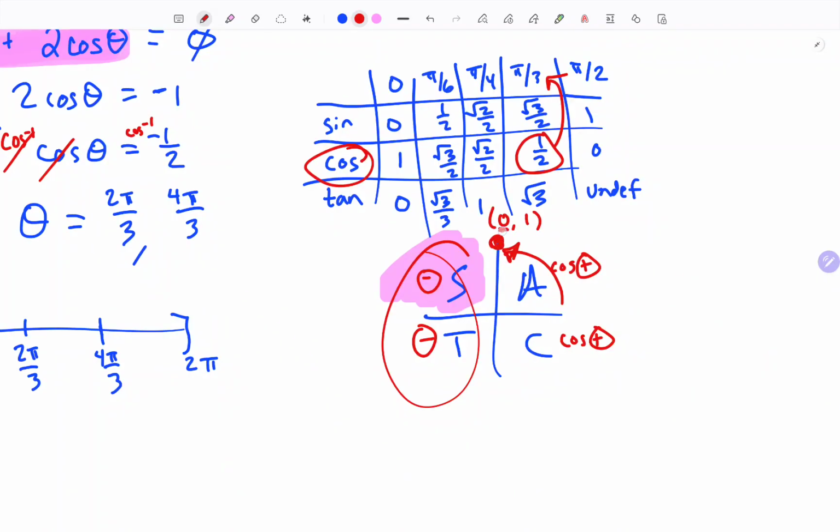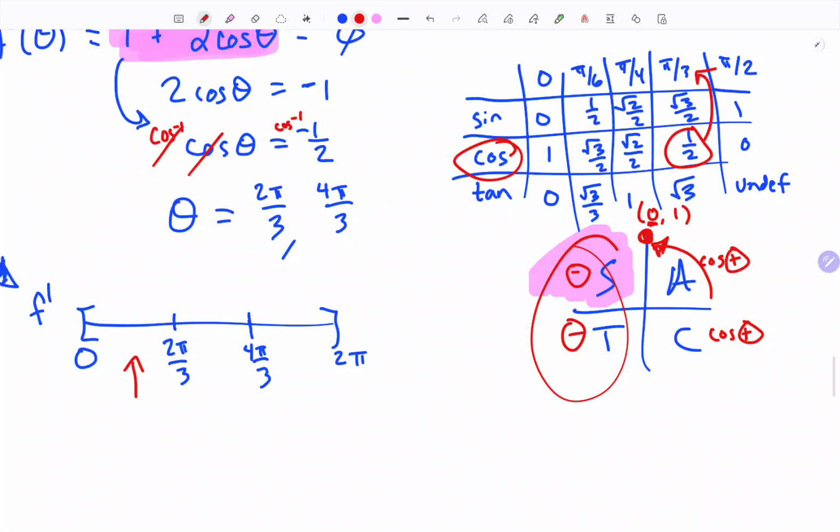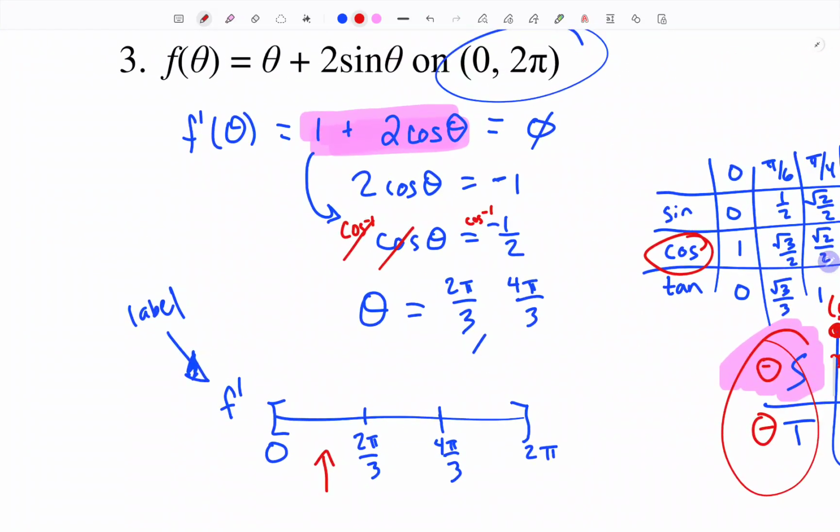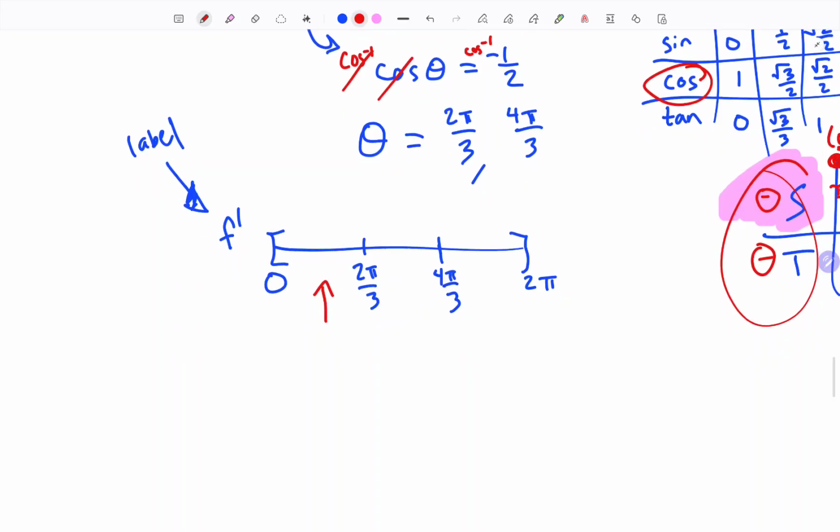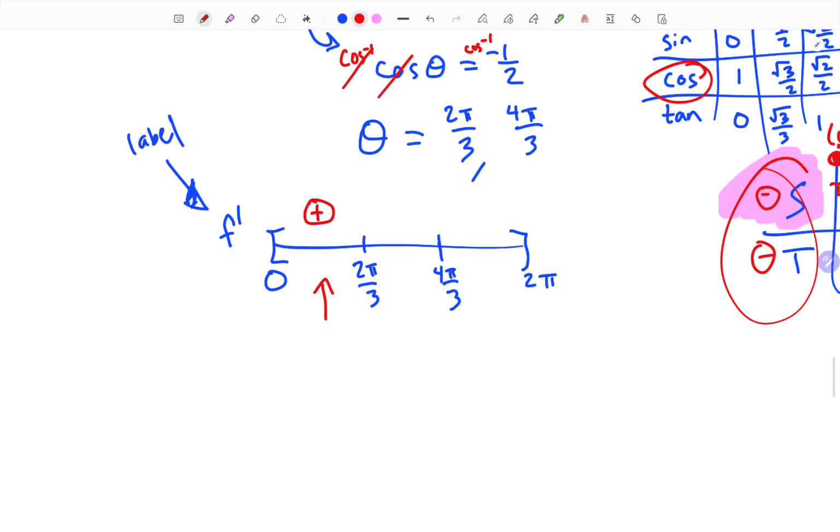And so cosine of 0, I'm plugging in, is 0. Sorry, not cosine of 0, cosine of pi over 2. We're going to plug in pi over 2. So if I plug in pi over 2, I get 1 plus 2 times cosine of pi over 2, which is 0. 1 plus 0 is a positive value. So this is going to be a positive value. Now I'm going to give you a shortcut. 99% of times, it just goes negative, positive, whenever we have trig. But let's check it to make sure that happens.